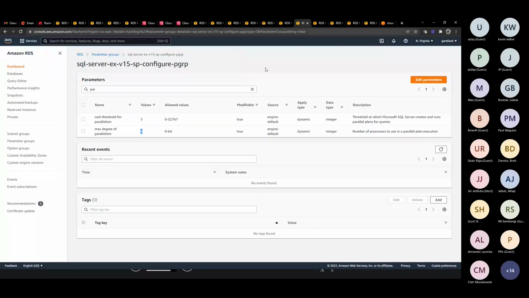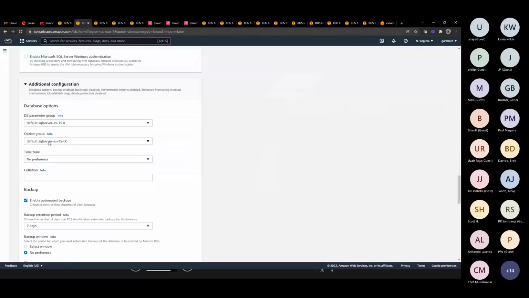Okay, this is, for example, for the SP configure. So this is where you're gonna go. But here's the thing, when you're creating your parameter group, it would be best to give the extension. That's for naming. I don't want to stay there too much. Okay, for options group, like if you're looking at here, they ask me for options group.